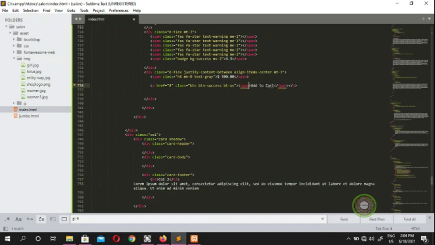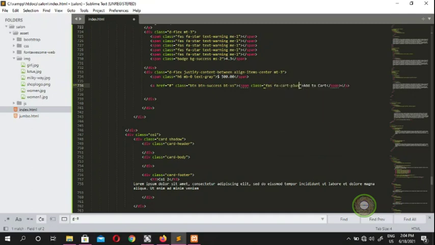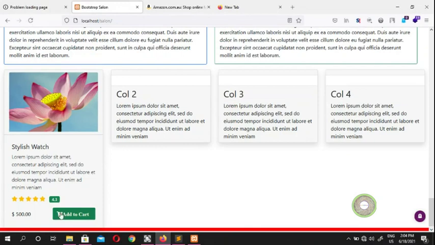Alright, so inside the span we put a class, and our class gonna be FAS font awesome solid, and FA cart plus that we used before, and ME2. Alright, so that's how our product's gonna look like.